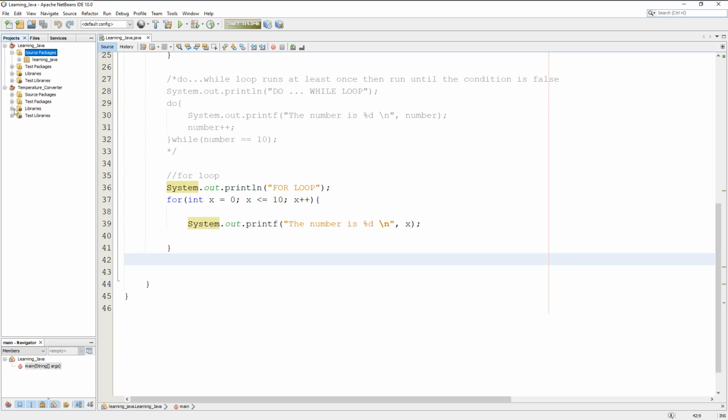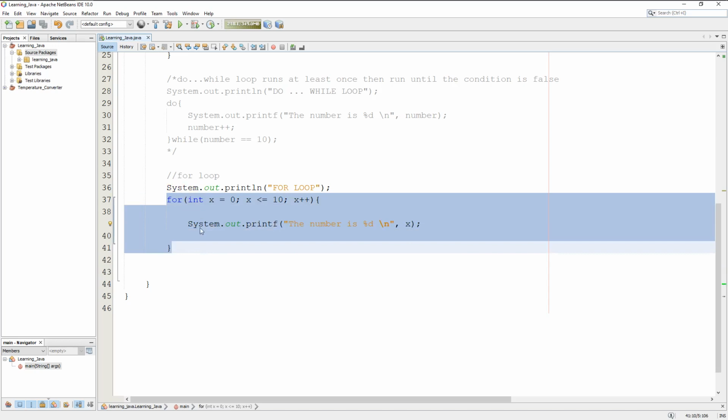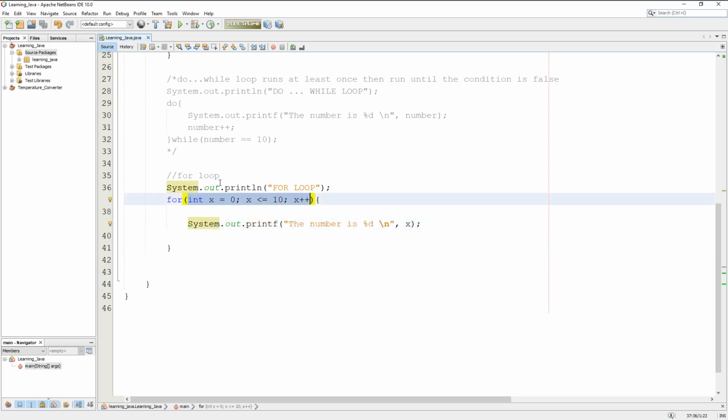We do have a temperature converter program up here that we've created along the way as we've been building, and we'll implement more of these structures as we learn them. We'll create other programs in separate tutorials, so you can really get a feel once you've got a good understanding of each of these concepts. So the for loop is pretty simple: it creates it all in one quick and easy, clean piece of code.